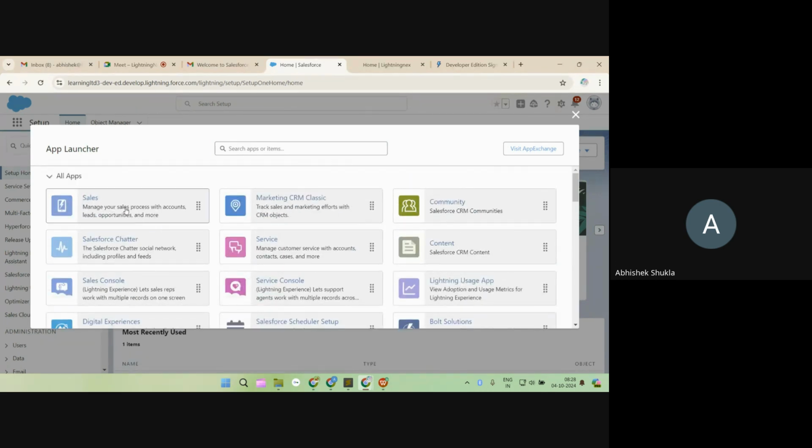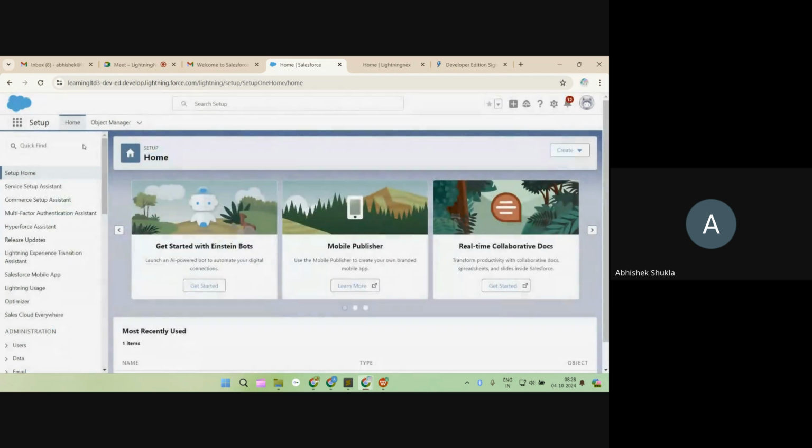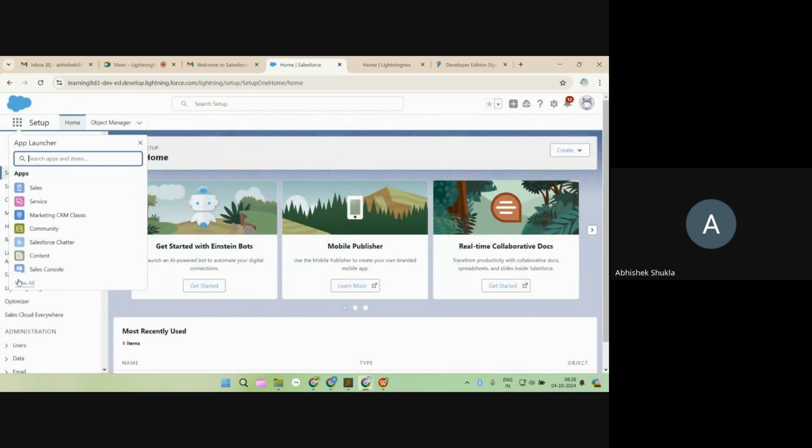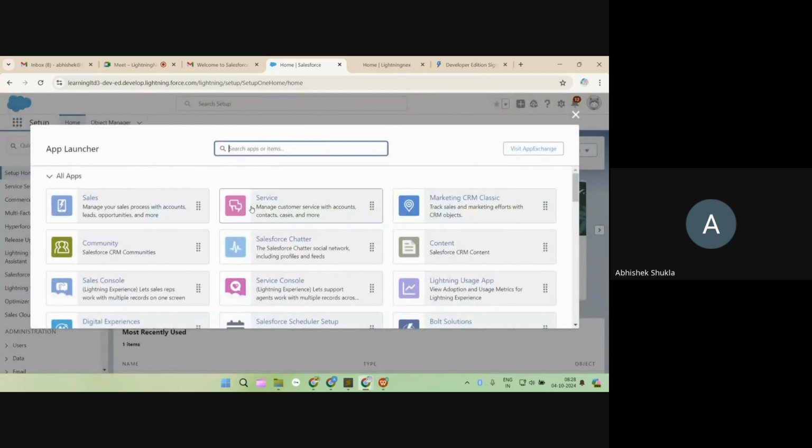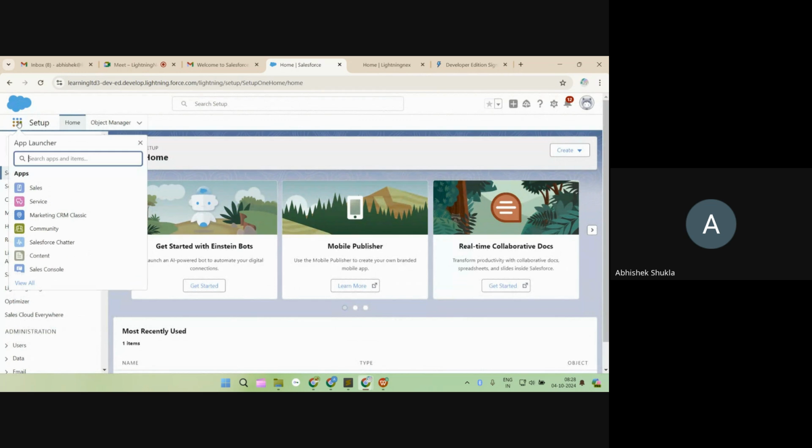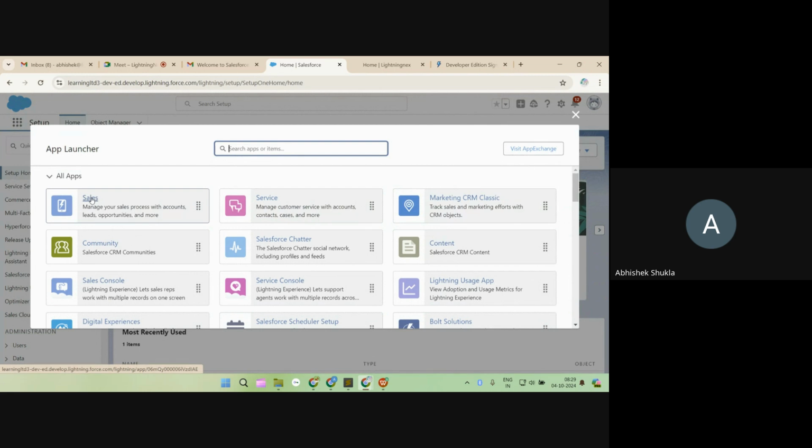So now I have put sales here and service here, and that's how I want it. Every time I go here again, I'll get sales and service. Here also, if I click it, I'll get sales and service. Right now I can go here and click it and it will open, right? But first I'll be navigating from here. Just go here and click it.